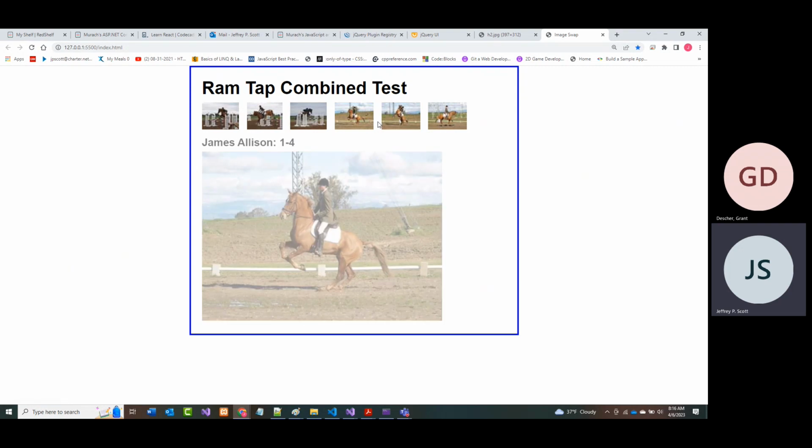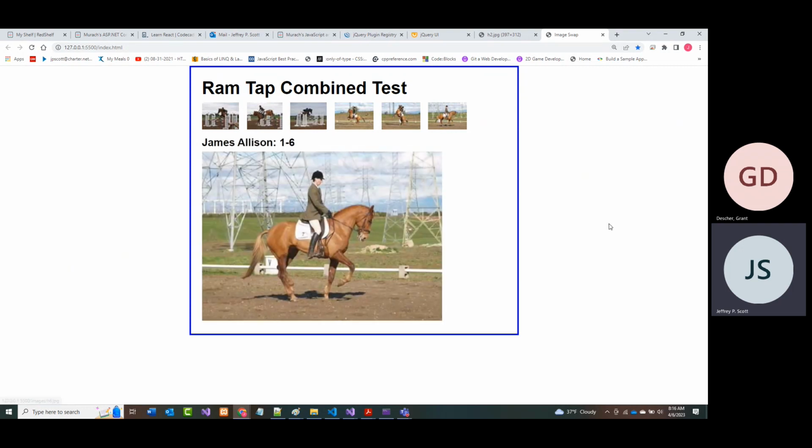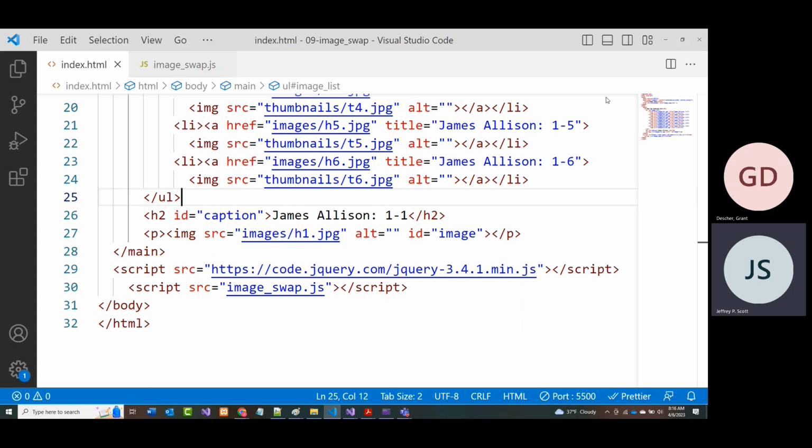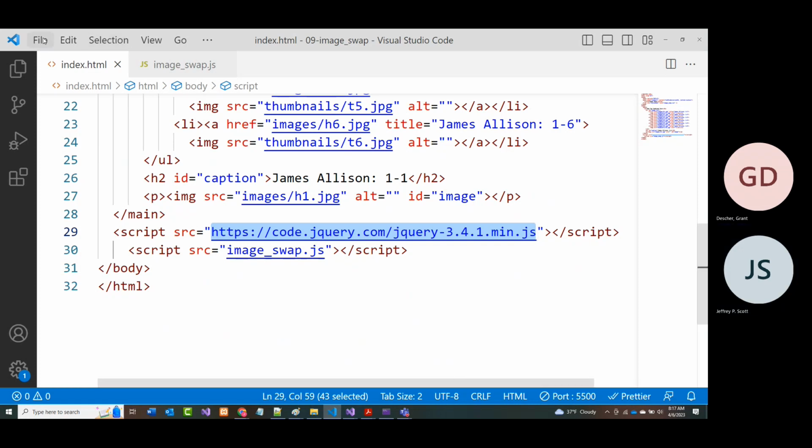Okay. Now I'm not sure exactly how different it looks from the way it did before. But let's go back and take a quick look. So in your index.html file, remove the slim. What the slim has in it, it's not what it has, it's what it doesn't have. And evidently there is something that has been removed from the slim that is in the regular min.js that you need. So make sure you change your line to this. And actually the newest is 3.4.6, but you can use the one they have here. It won't hurt anything at all. So change that line and save.